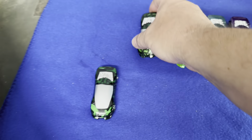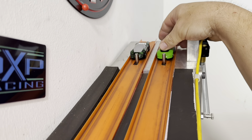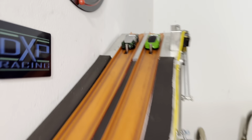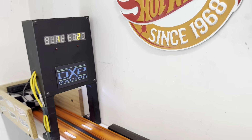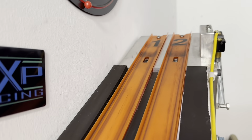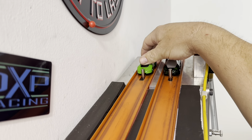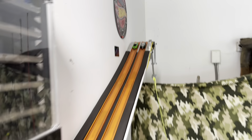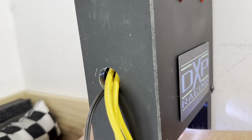Got another one — light green going against another one of these. I found a bunch of these up in Kentucky at a store. Ready, set, go. Look at that light green one — went right around him, 34 to 56, a 22 thousandths beat. Got a new phone here; I'm trying to see what I've got to do to make these videos better. Hopefully this is coming through pretty good. Ready, set, go — 23 to 53, a 30 thousandths beat right there.